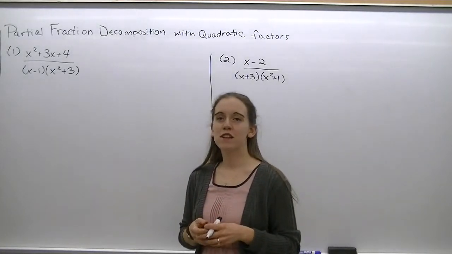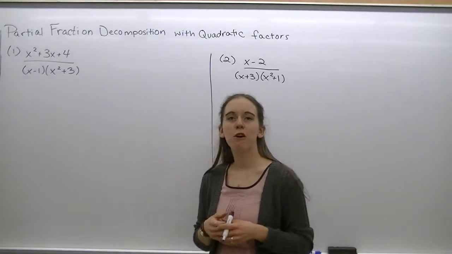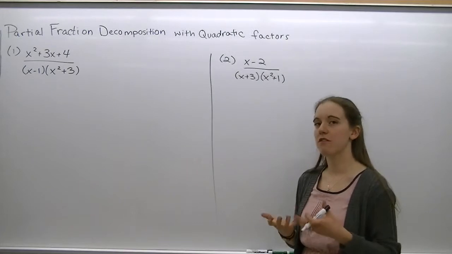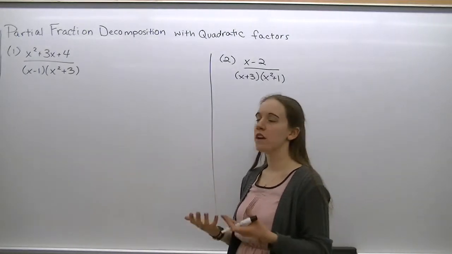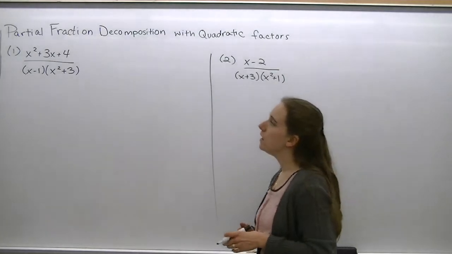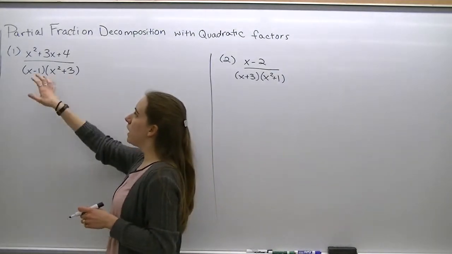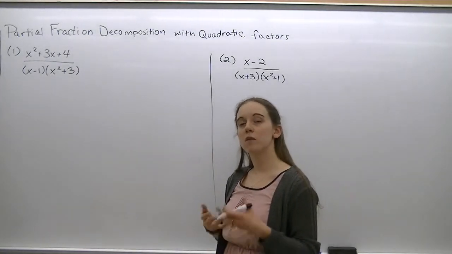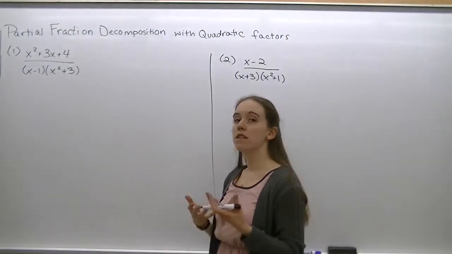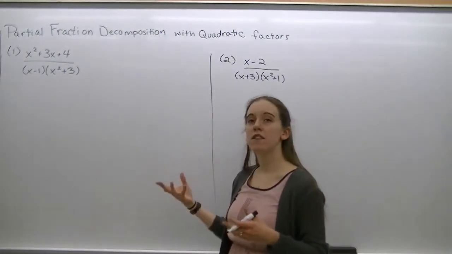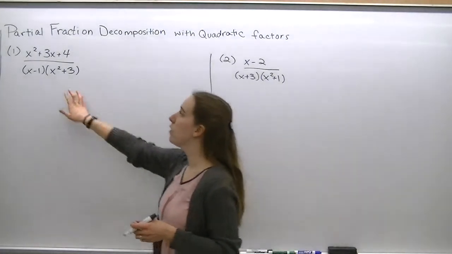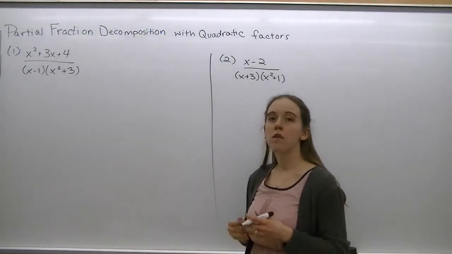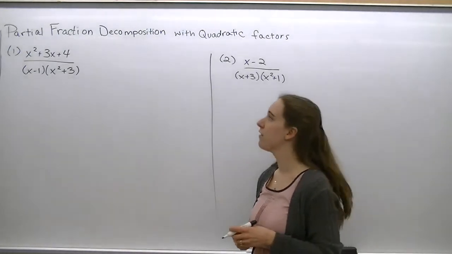Let's try some partial fraction decomposition examples where we have quadratics in our denominator. Specifically, quadratics we can't factor or we know don't have real solutions. So for instance, here in this example, we know that if we put in any real number for x and square it, we'll get a positive number or 0. And then when we add 3, it'll definitely be bigger than 0. So we know that there's no roots or no solutions to this quadratic. So we know that we can't factor that. We have a quadratic factor.